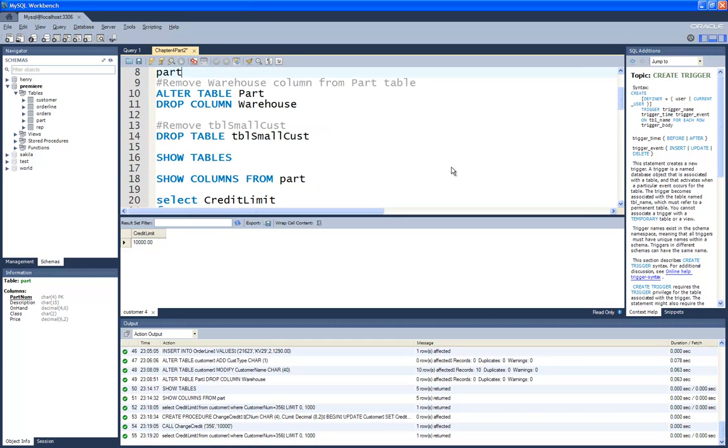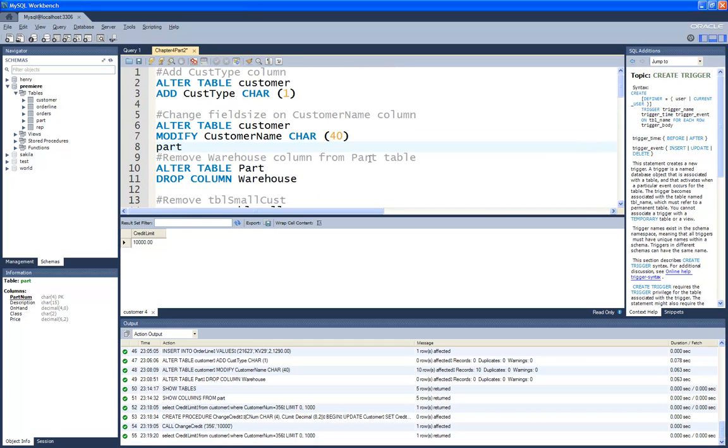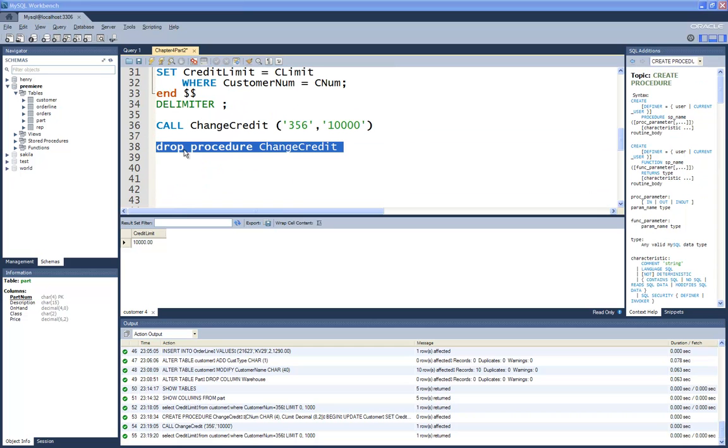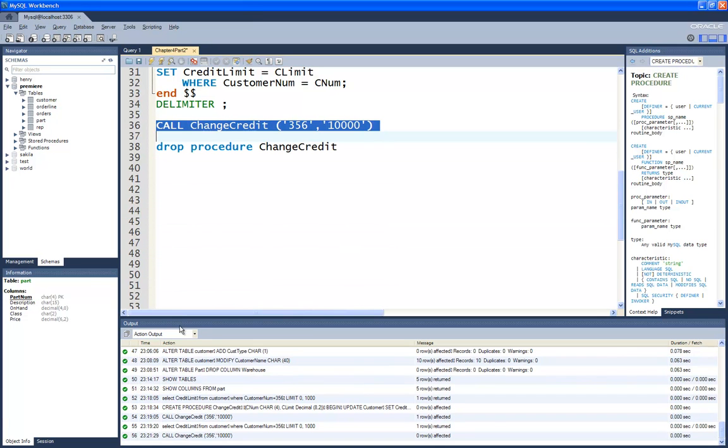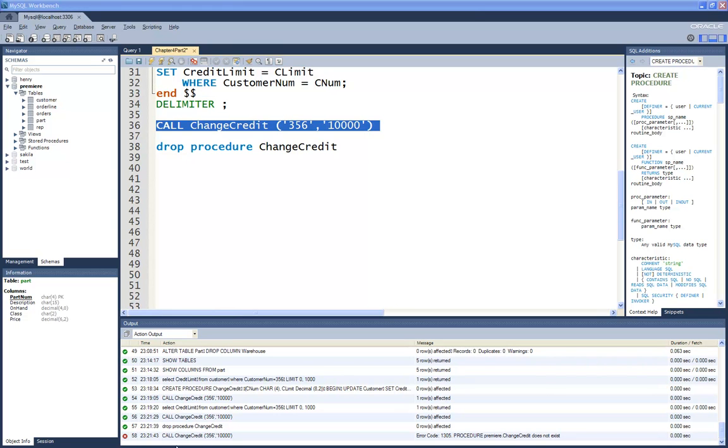And where did it go? So there's my command I scrolled past, and I'm going to go ahead and execute it. And really all I can see down here is one row is returned. Of course, if I came back and tried to call it, I'm going to get an error because it shouldn't be working anymore. And you can see when I ran it again that I do have an error message down here. It's because I dropped the procedure.